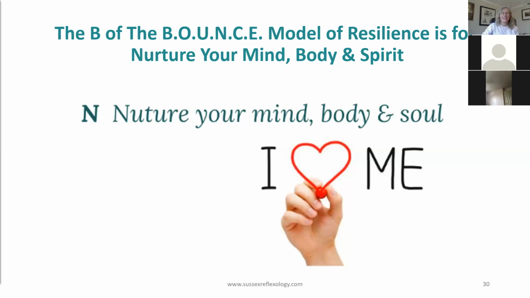There we go. Right. So now let us look at the fourth bounce principle, which is N, nurturing our mind, body and spirit. So Ferner and Smith said that a resilient person loves well by having caring relationships in their lives, works well by being successful in their job, plays well and enjoys leisure time, and expects a positive future for themselves. Now, those caring relationships includes a caring relationship with ourself.